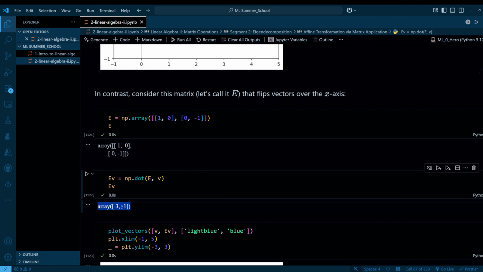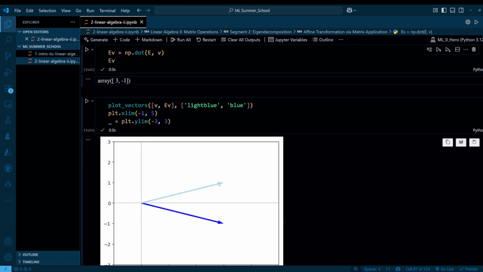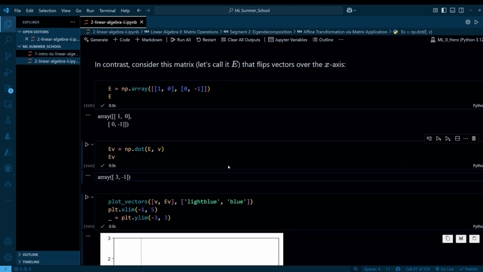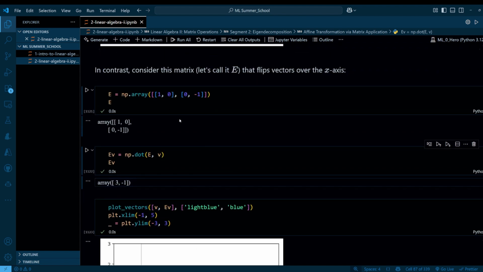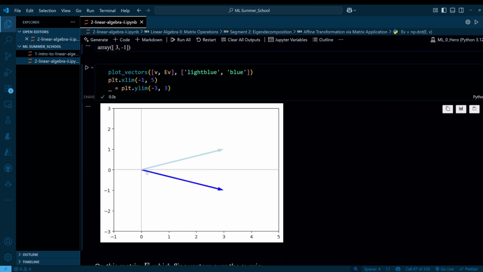We can also call this a matrix because it has just 1 row and 2 columns. That's it, but no problem with that. 3 minus 1, no problem. Now if you just plot them and want to see the difference, you can see easily. This was the earlier one, 3 1, but once we multiplied the matrix, 1 0 0, this is the matrix with this V. If we multiply that and we get EV, the new vector actually went here, the EV.